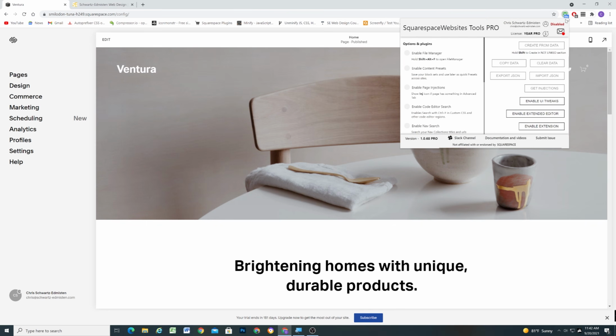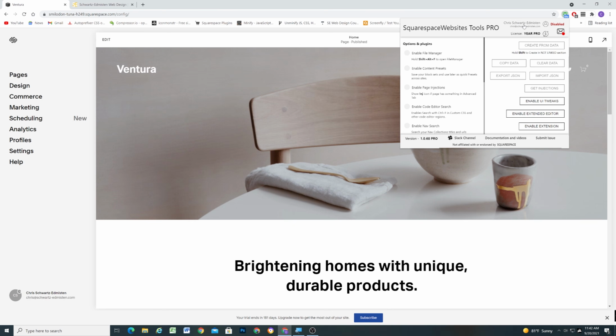It might feel a little intimidating when you first install the plugin because there are a lot of options here, but I'm going to run over everything for you and you should feel much more comfortable using it at the end of this video. So I'm just going to go over the outer interface first, and then we'll jump into more of the meat and potatoes of the plugin.